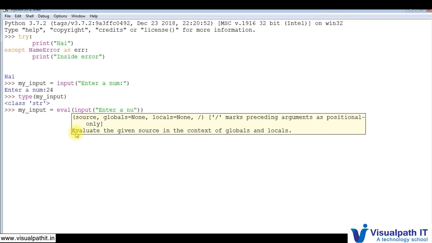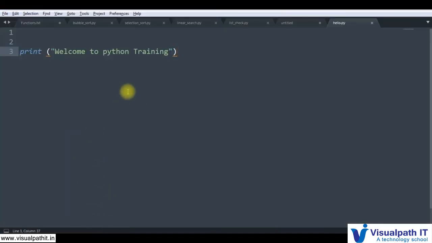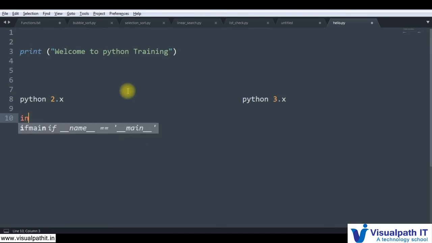Input: enter a number. This is equivalent in Python 3.x. In Python 2.x and Python 3.x, the input function is equivalent to eval of the input function.